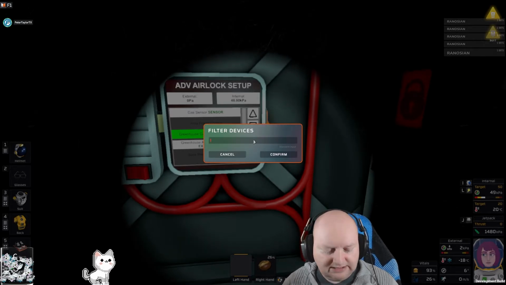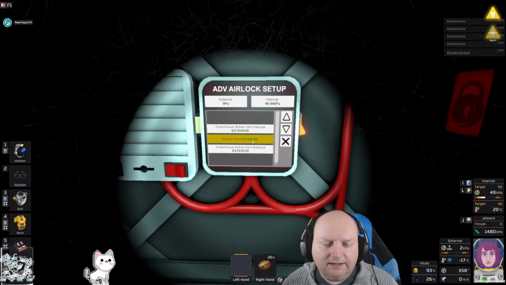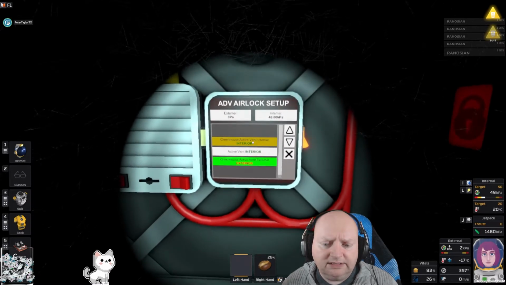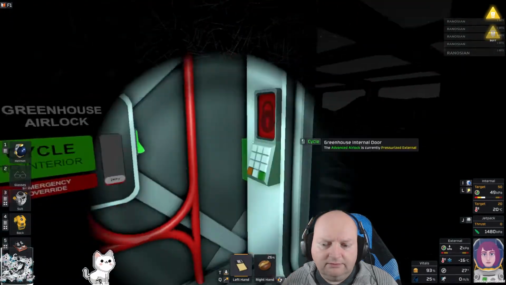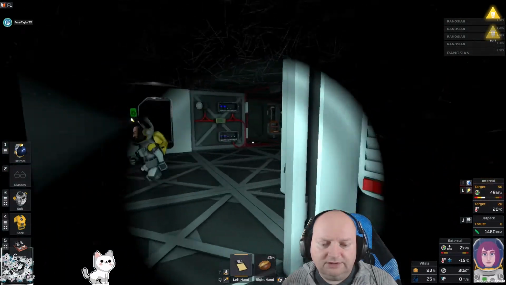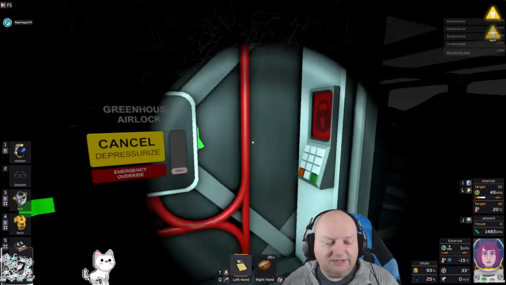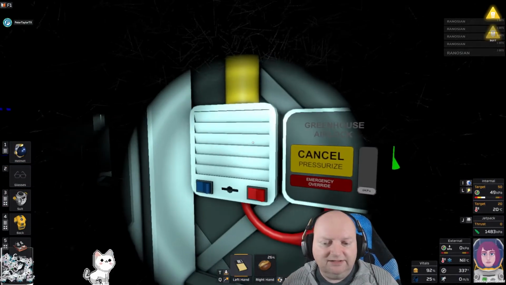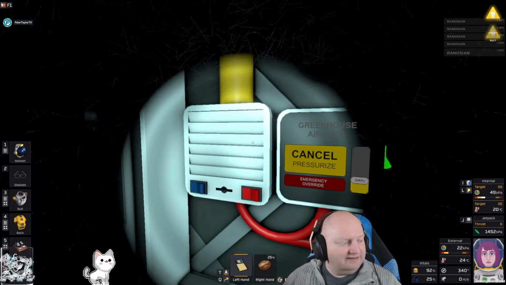I'm gonna reset those vents. No idea why they got mixed up though. External vent, internal vent. Clear the filter. Cycle to interior. So yeah, if you come in and you... Well, I did, I pressed the button and I noticed it wasn't pressurizing fast. And then when it was supposed to vent, the wrong vent powered up. So I was like, I don't know what's happening there.